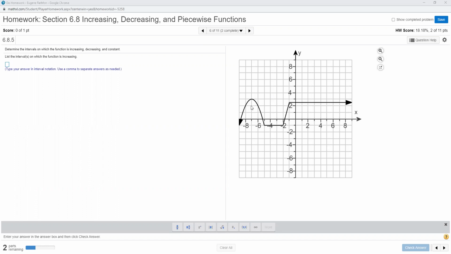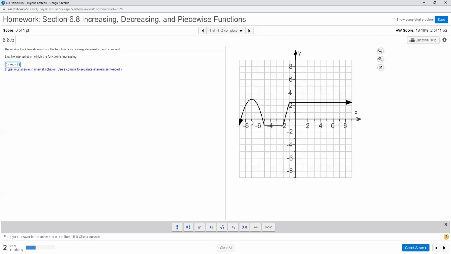Now remember, it's going uphill until I get to that X right there. But remember, we go left to right. So we're coming in from negative infinity. So let me put those parentheses up there. So I'm going to start it at negative infinity. So it's going uphill as I cruise in these X's until I hit this point right here where my peak is. So that looks like that's at -7 on the x-axis.